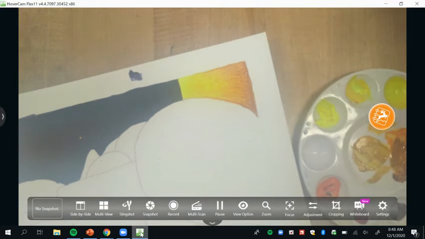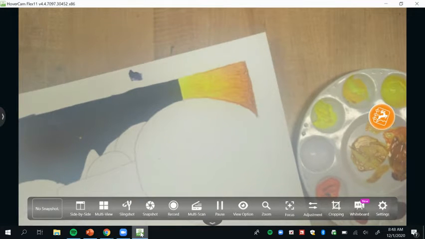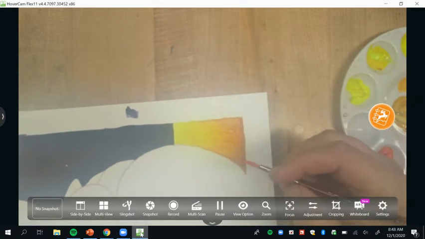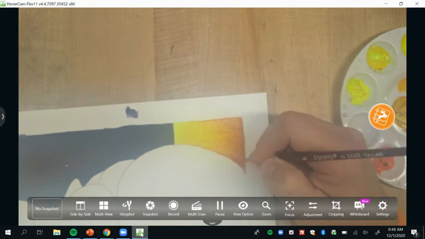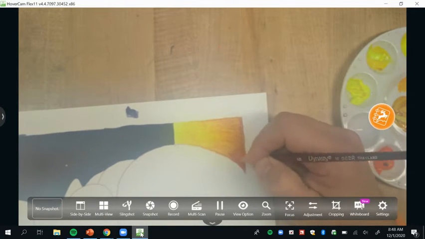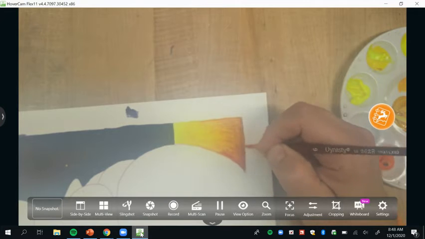And I'm adding just a little bit of water to it just to thin it out because I don't want it to be red. I want it to have a little bit of a red tint to it. And that was just down here in the corner. Just a little bit of red, all right?